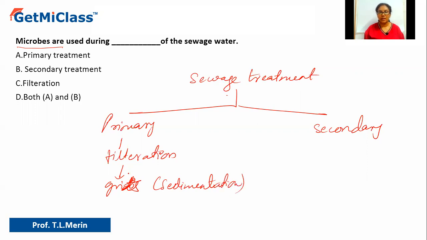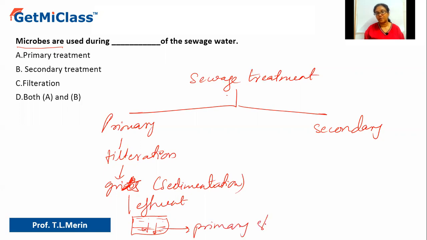And then the effluent which is formed after the settling down will be put in a standing tank. It is left to stand in a resting tank, where naturally whatever heavy components are there will all settle down. And this is called primary sludge. What is this? Primary sludge. And this is formed during the primary treatment itself.